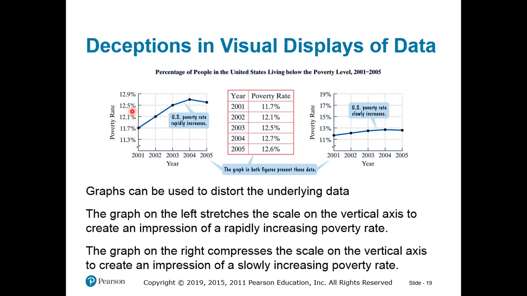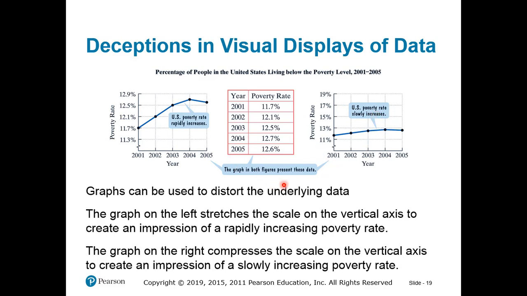Now here, notice the scale. This is going up by what? 11.3, 11.7, 11.1. This is going up by a larger increment. Okay, so here, this shows from 11 to 13, so over the years, this shows an increase slowly. This graph shows that, oh my gosh, it's increasing rapidly. What's the difference? Here you're zooming in. This is a closer, zoomed in view than this one. This one is more of a zooming out.